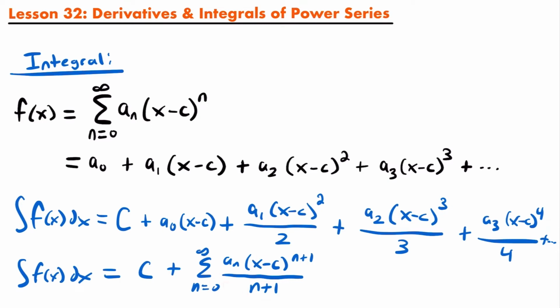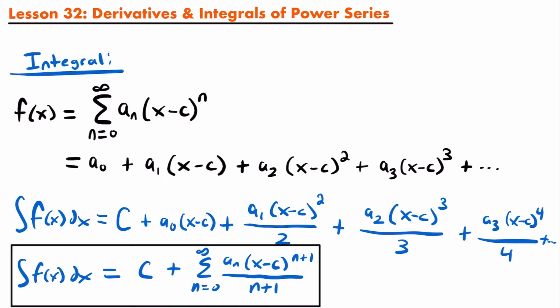It represents every single one of these terms given a certain value of n. All right, so all we have to do to integrate a power series is add 1 to the power for the quantity that includes x, and then divide by that new exponent. Okay, and so this is the power series that represents the integral of a power series.